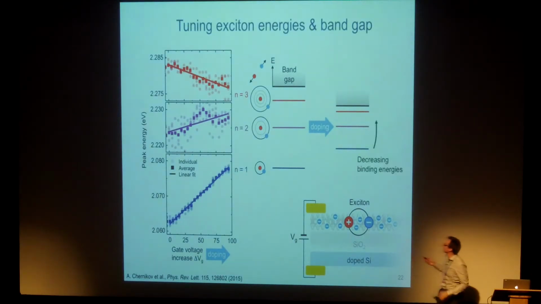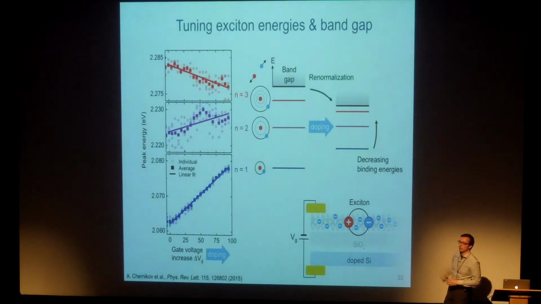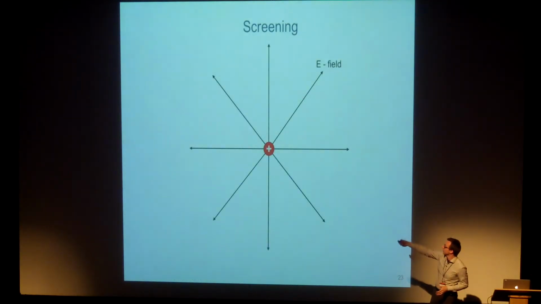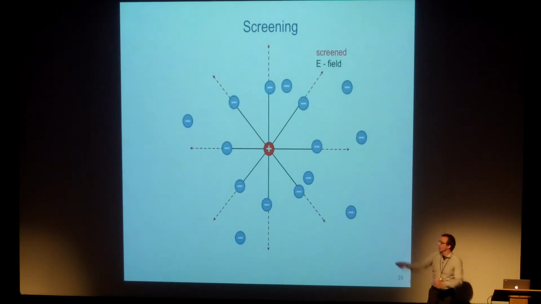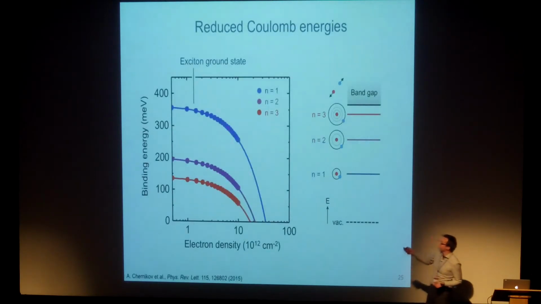So we see a decrease of the binding energy, and the states shifting together, and a stronger renormalization of the band gap. And in this particular scenario, which is related to the band structure of this material and the way we dope it, the main reason for this effect is screening. And screening in the classical way we can imagine like this. Let's say we have a charge, an electric field, we add electrons, the electrons will arrange themselves around this charge, and from a certain distance on, the so-called characteristic screening length, they will screen the electric field, so the charge will appear neutral. And of course, all phenomena associated with Coulomb interaction will be weaker, such as the binding energy.